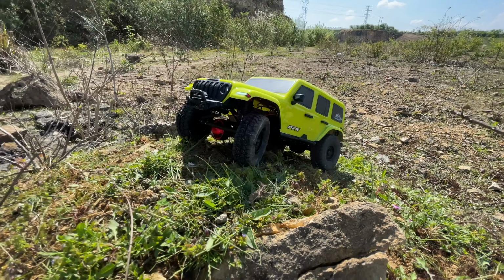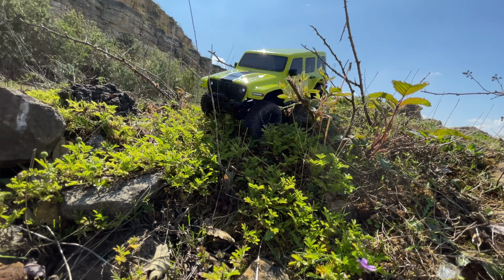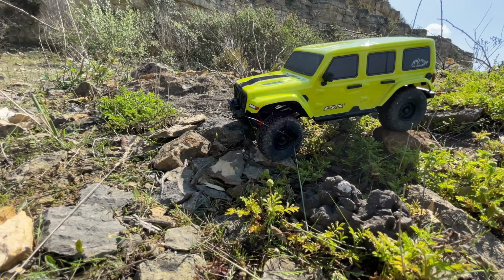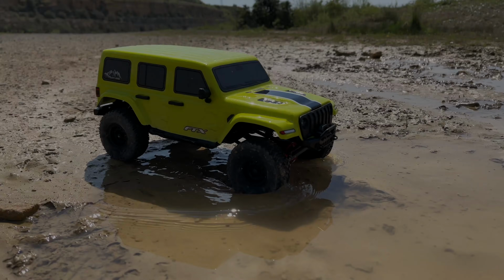And my little girl enjoyed driving it as well. Good area for her to practice, and she's starting to get the hang of it now, so I'm pleased with that. These are ideal, these small scale ones. Go out with your kids and let them have a go, get them involved, get them into the hobby. Anyway, enjoy the rest of the video.